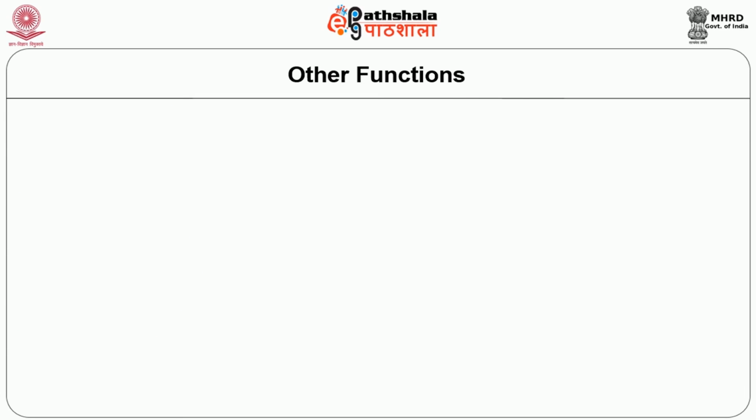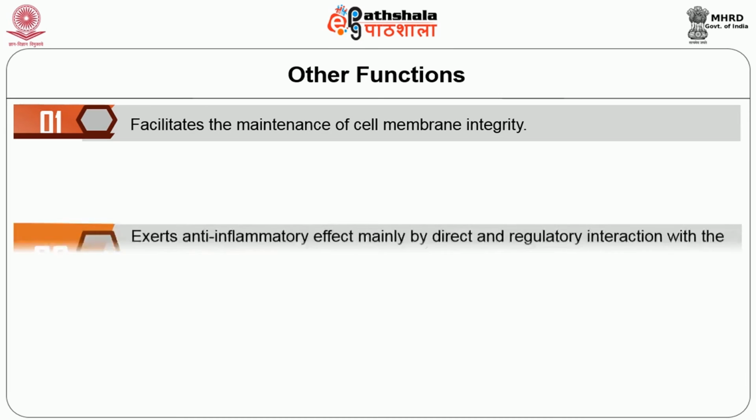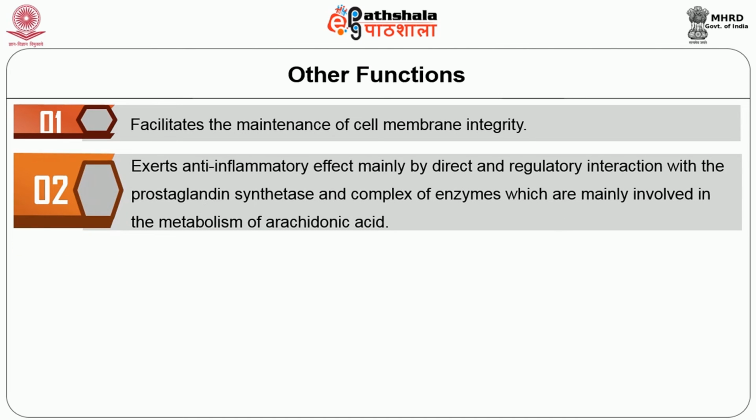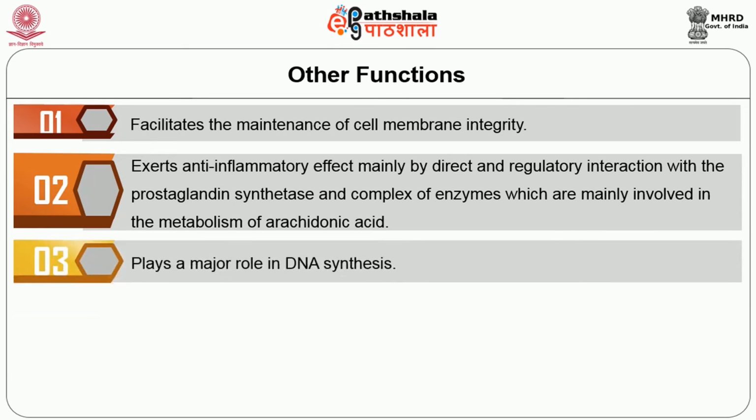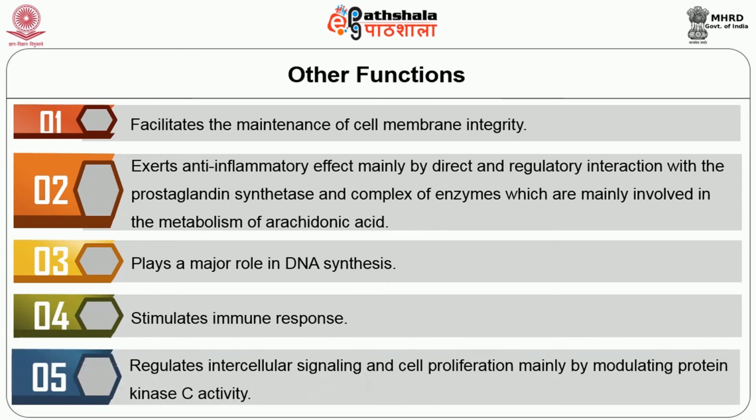Other related functions. Apart from its antioxidative role, vitamin E takes part in other biological processes also, which are as follows. It facilitates the maintenance of cell membrane integrity, and exerts an anti-inflammatory effect mainly by direct and regulatory interaction with the prostaglandin synthetase complex of enzymes, which are mainly involved in the metabolism of arachidonic acid. It also plays a major role in DNA synthesis. It stimulates immune response, and regulates intercellular signaling and cell proliferation mainly by modulating protein kinase C activity.